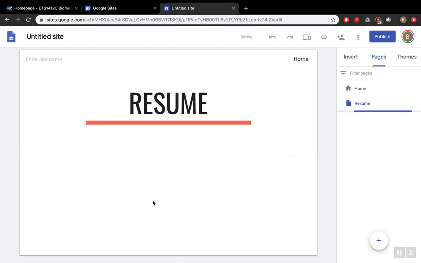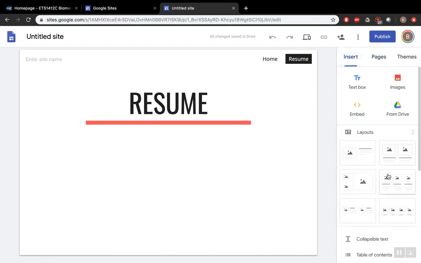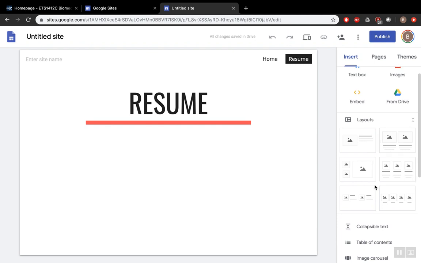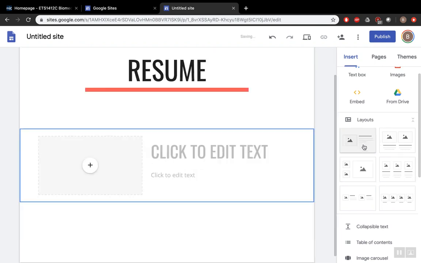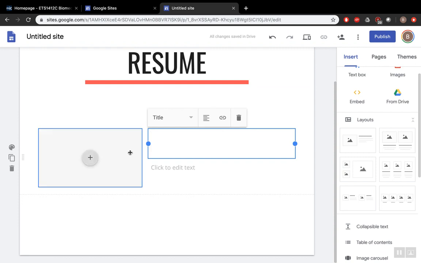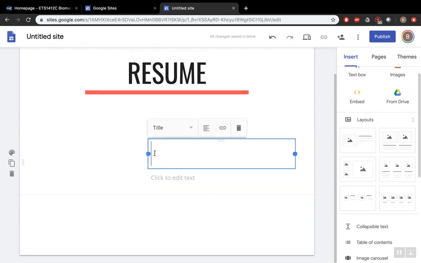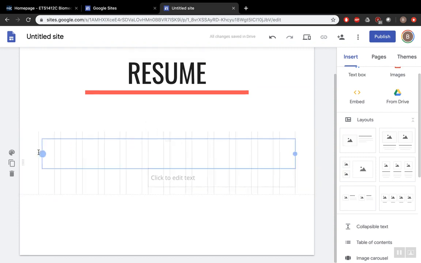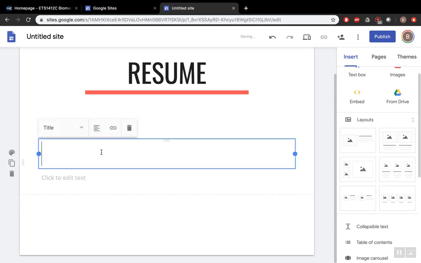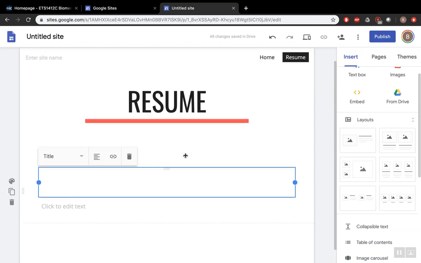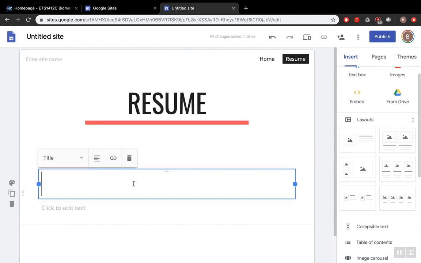All right, so here I could have all my resume information that I can simply put into this page. Perhaps the easiest way to do that would be something like this. Maybe delete the picture there. We can extend our text box out. And what I would do is I would just copy and paste a resume you've already created, hopefully that you have on file that you can use for this. If not, now's a great time to start building your resume. Go ahead and input your information.